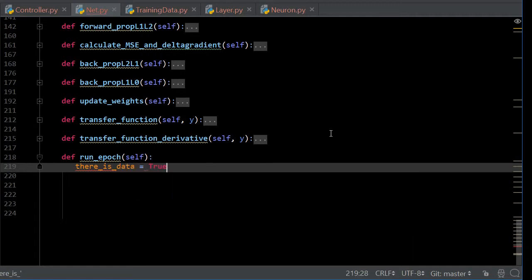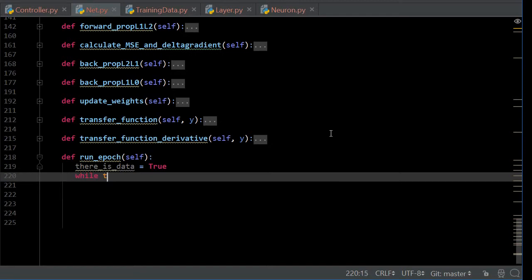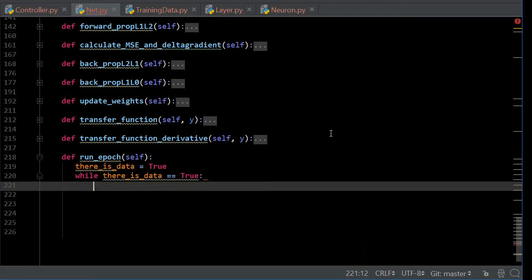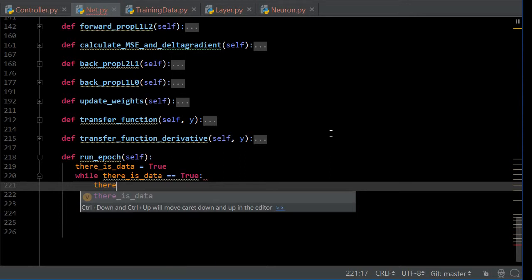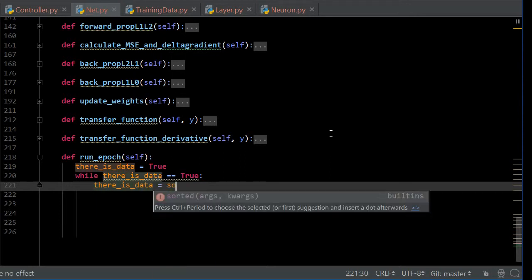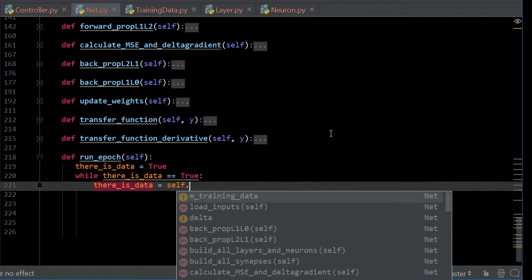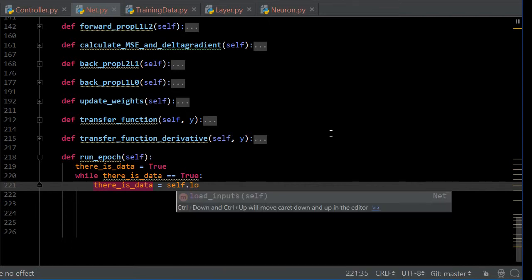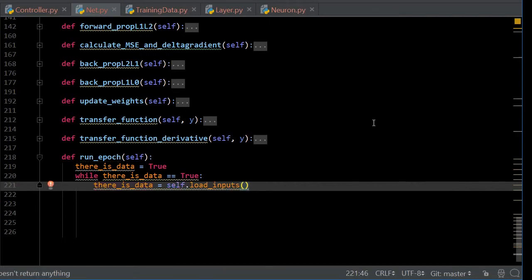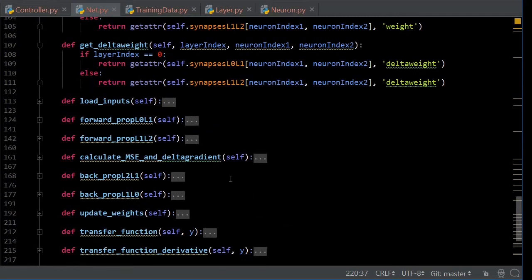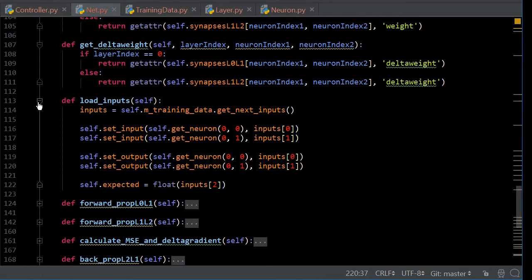We initialize that to true, and while there is data, we're gonna load inputs.